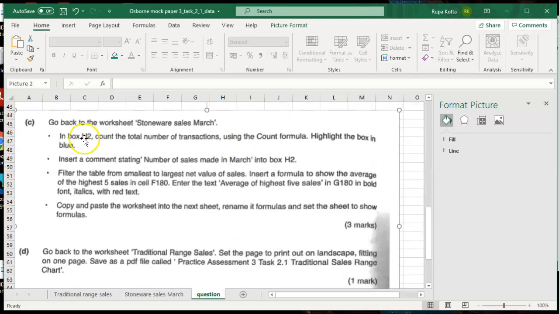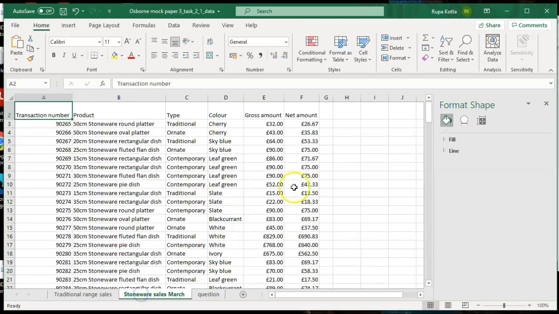In box H2, count the total number of transactions using the count formula, and highlight the box in blue. So they want you to count in H2 the total number of transactions. You can count the transaction numbers, or the gross amount or anything. They just want to know how many transactions you have done.